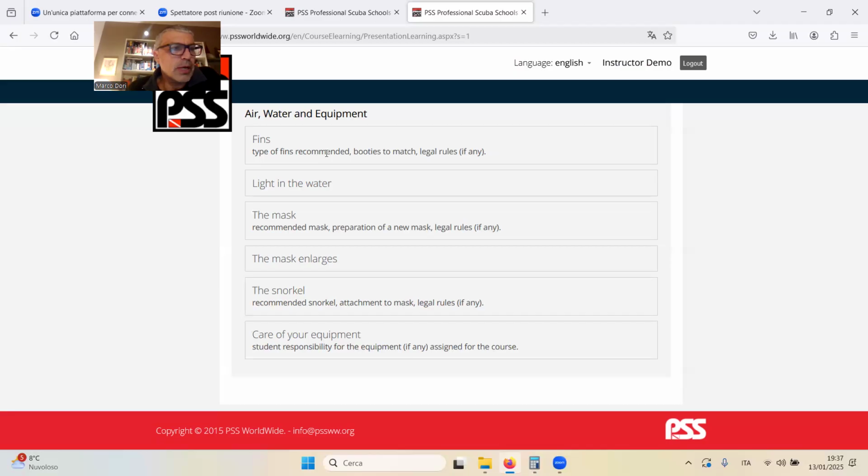A couple of years ago, I made the course with an instructor that is working in the Galapagos in Ecuador. He told me, Marco, my diving center is on a boat. We walk on the deck floor, so for me, it's not a problem. I suggest my students buy closed back fins because they will never be hurt by any stone on my boat. Okay, I say okay, I accept it. So it's your recommendation. It's coming from your experience, your practice.